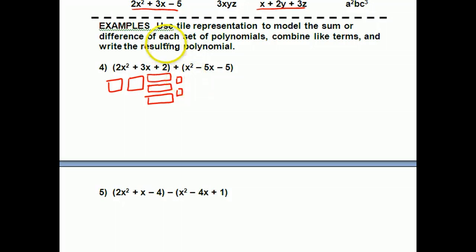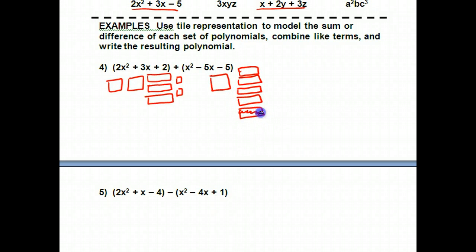represent our single digits. Okay, so here I've got two x squareds. Each big box is an x squared. Each rectangle is an x, so 3x's. And then each little box is a unit. Okay, so I'm going to add that to 1x squared and then minus 5x's. So I'm going to have 5 rectangles here. But I'm going to subtract them. So the way that I show that I subtract them is by shading them in.